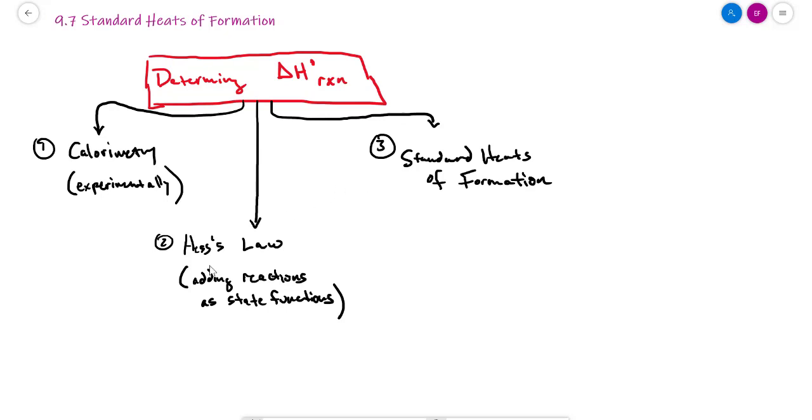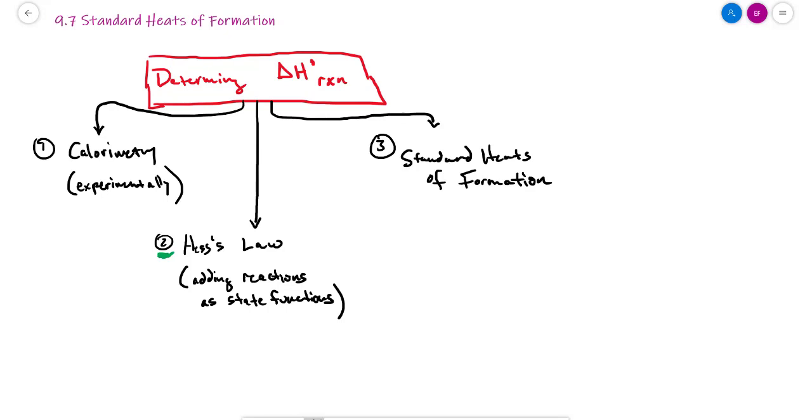So we have two other computational ways to tabulate these things. The first of which in the computational regime was Hess's law. And that's really just taking an overall reaction. We did this for the water gas shift reaction, and if you add those up in a way that you can rearrange those individual component reactions such that they yield the overall reaction, because enthalpy is a state function, we can do that. We can rearrange them in any way we want, adjust the enthalpy, and then add them all up. We just did an example of that.